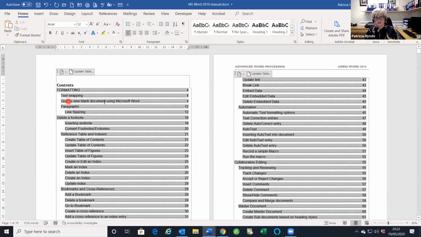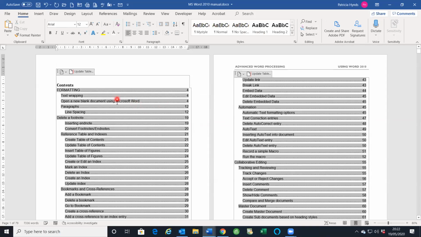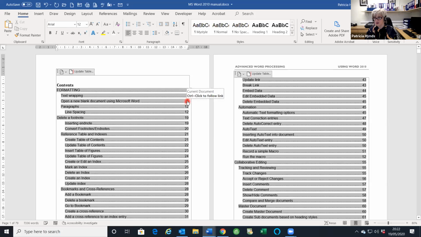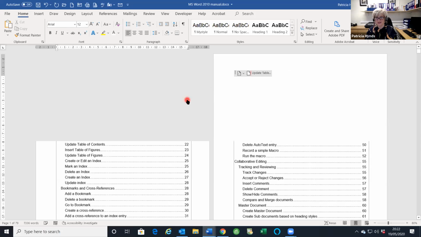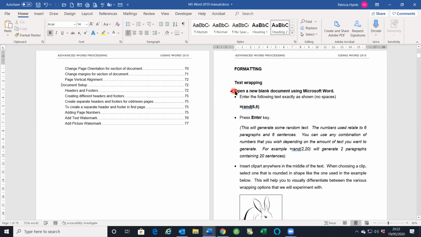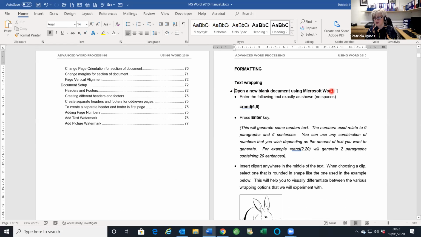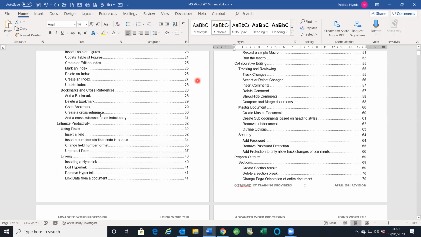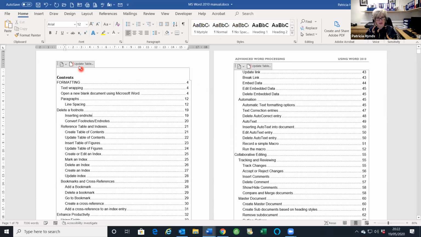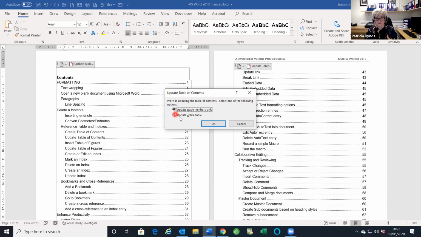Now, do you see, that's not as obvious as what it normally is. But the likes of that, what you do, you simply hold the control key down and you use your hyperlink to go back to that. You see? And all you do is literally just highlight the formatting and choose normal, put it back to normal. Do you see that? Go back to your table of contents and update table of contents, update entire table.